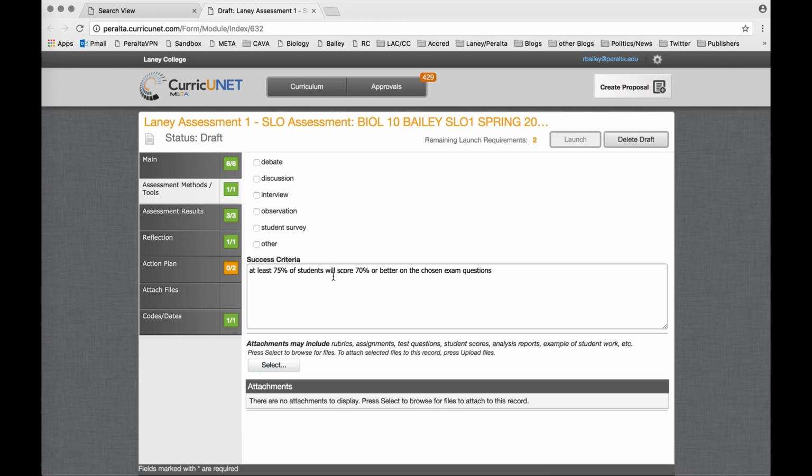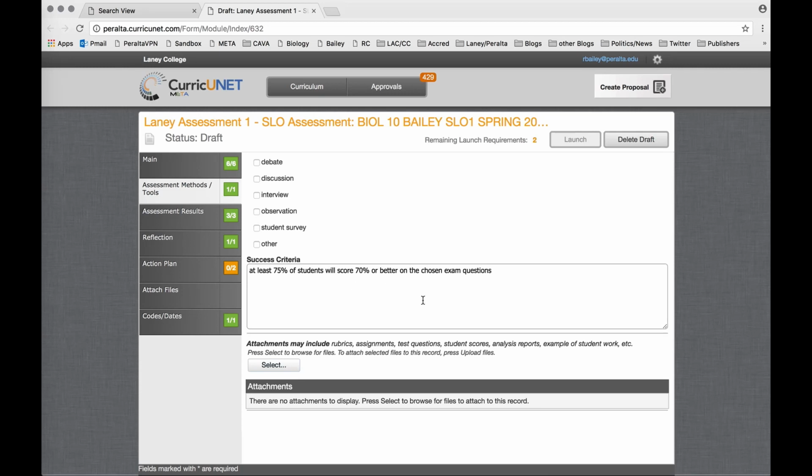And then what level am I asking the students to actually perform at? So the 70% level. Now these numbers could be drastically different depending on your course. So if you teach a very beginning level course, maybe those numbers are lower. You're not expecting that same level of success if you're teaching a beginning level course.